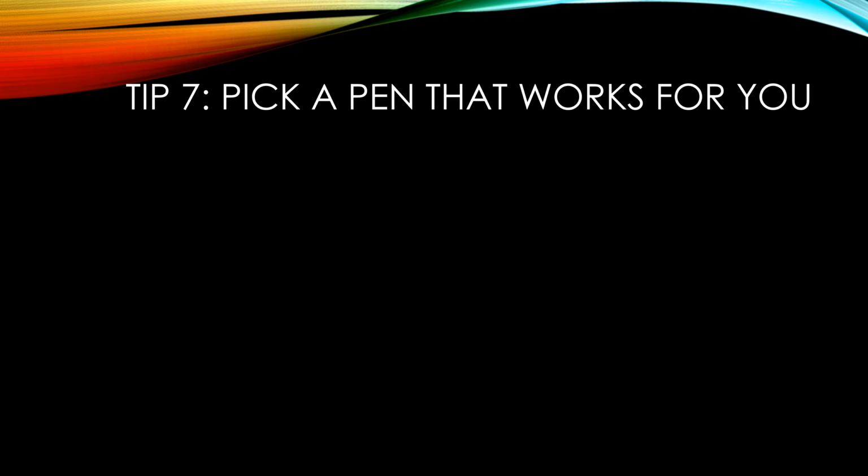And the last and final tip that I have in this presentation is to always pick a pen that works for you. Now, I understand that this is an interesting topic for many students because there are different types of pens in the market. Now, the most commonly seen are gel pens, ballpoint pens, and fountain pens. So which type of pens do we choose so that we can write the fastest during the examination and save time, so that at the end of the day, the pen that we choose do not work against us. It should work for us and help us to write legibly and at the same time write fluidly.